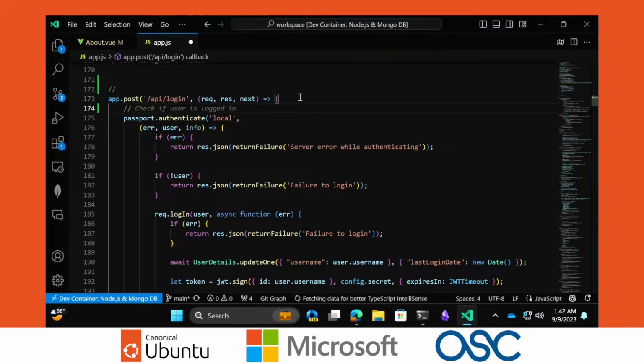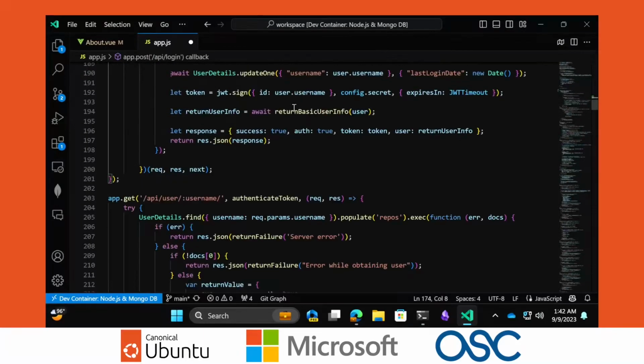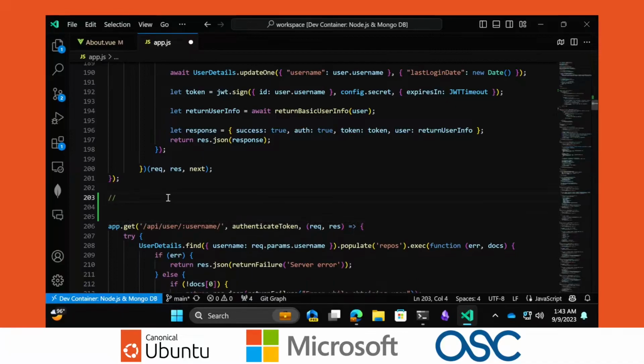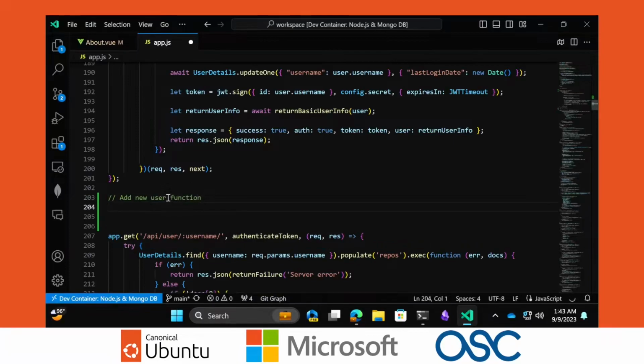So it will explain, hey, this piece of my code is checking if the user is logged in. And then in other places, I could take this function and it could say get user info. This way you can even do things like, let's say we added an add new user function. If I write that comment, and then I go to a new line, it will start writing that code for me.